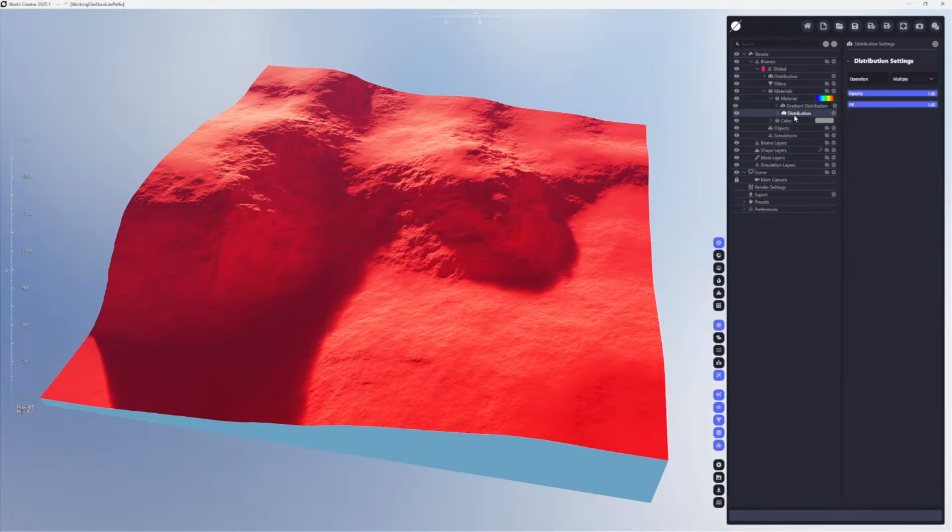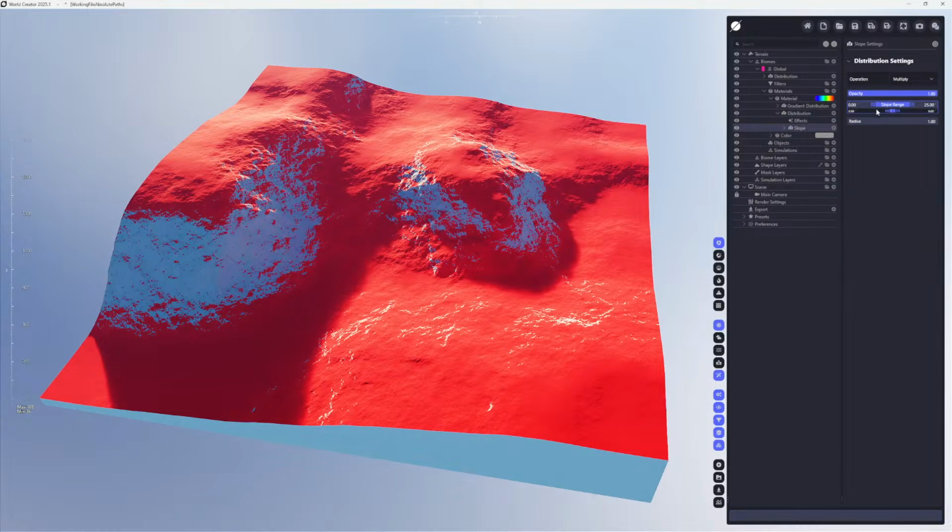The distribution tells World Creator where you want the gradient to be applied. For example, we could use slope, which means everything between 0 and 25 degrees should have that material applied. But still, there's just one color for the gradient, and that's where the gradient distribution comes into account. It has exactly the same distributions as you see for the default distribution, but it uses the blending of the mask that is created to apply the gradient.